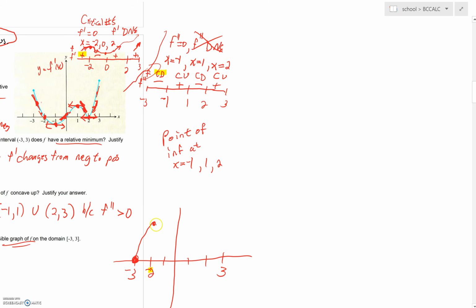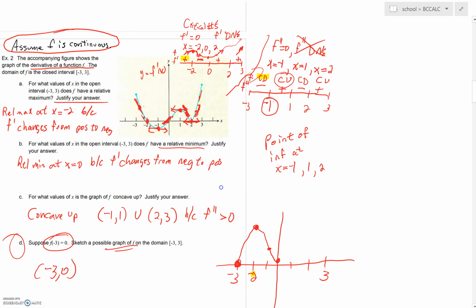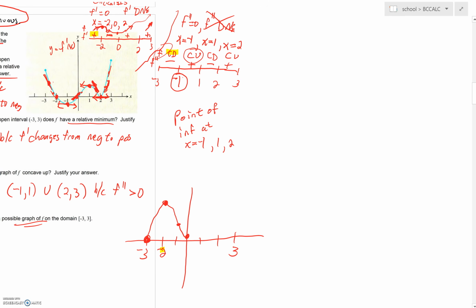And as we're going downward towards 0, again, the question is how far down should we be going? Well, that's up to you. Rest assured, though, I'm going to be concave down until I get to x equals negative 1. That's concave down like a frown, but then I change to concave up. I'm still going to be going downward, and you can see right here at x equals 0, that's where I'm going to have a min, right? That's going to be a low point.